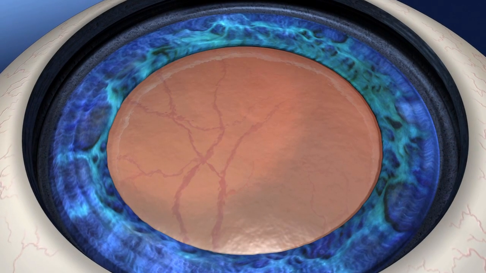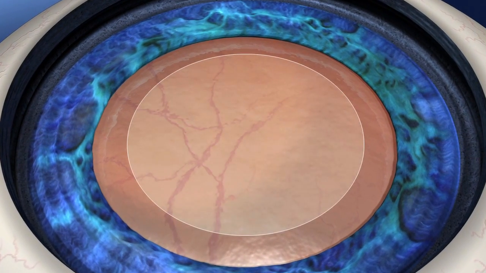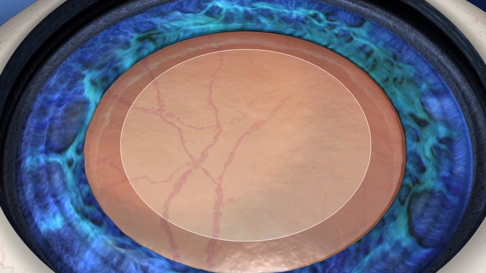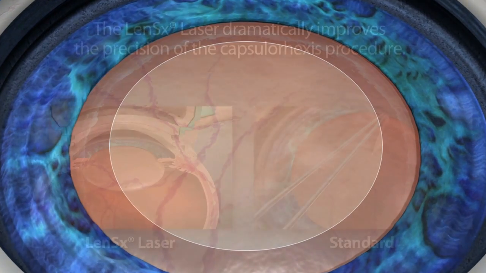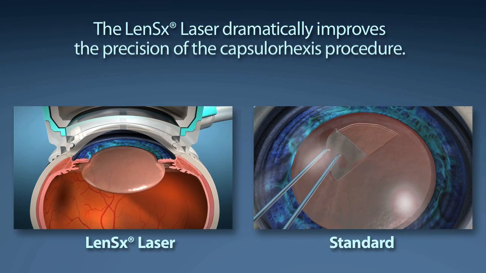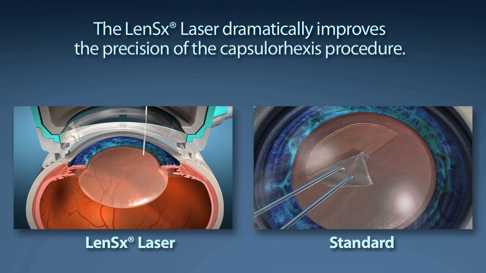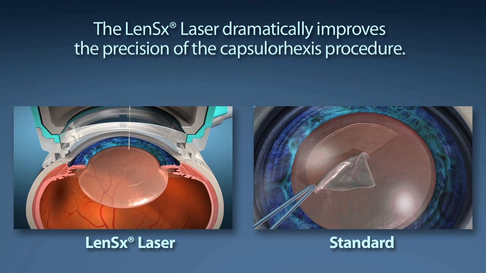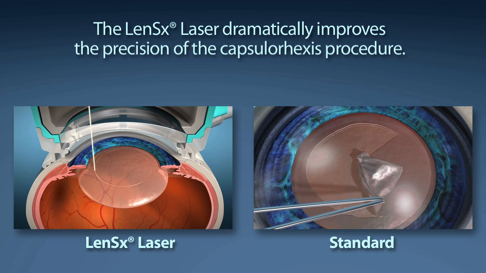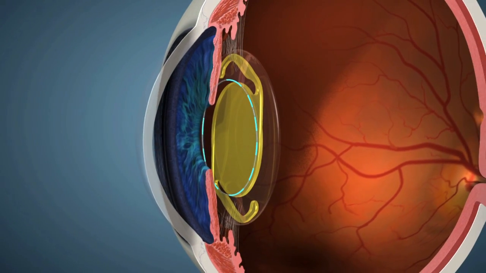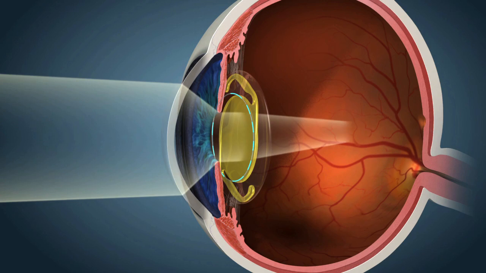Capsular excess is the medical term used to describe the removal of the outer layer of the lens in order to allow the surgeon access to removing the cataract. This is the single most important step in your visual outcome. In standard cataract surgery, this step is performed by the surgeon manually creating a circular opening with a hand-held instrument. The LensX laser offers your surgeon laser precision to create the circular opening, allowing the lens placed to have the best possible effective lens position and the most predictable post-operative visual results.